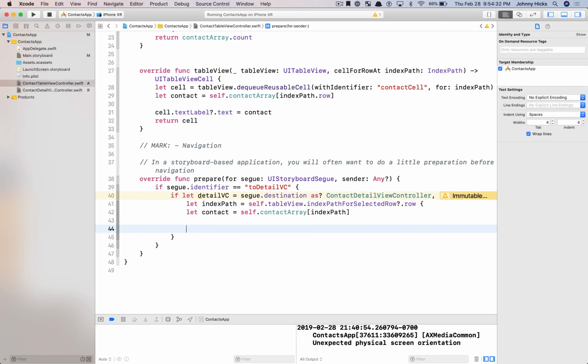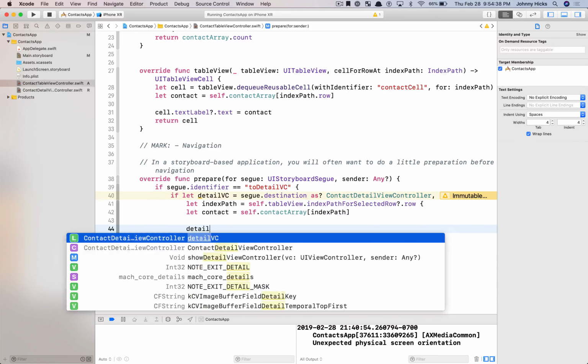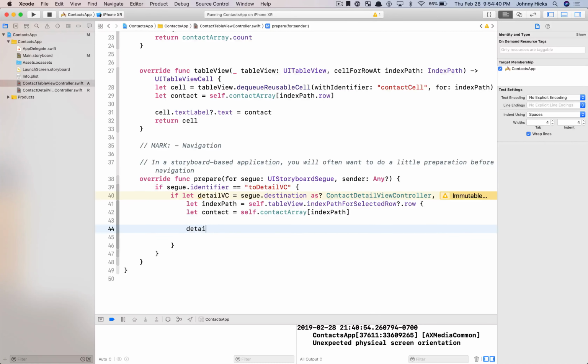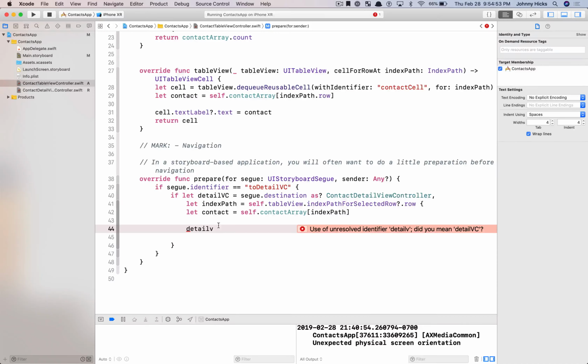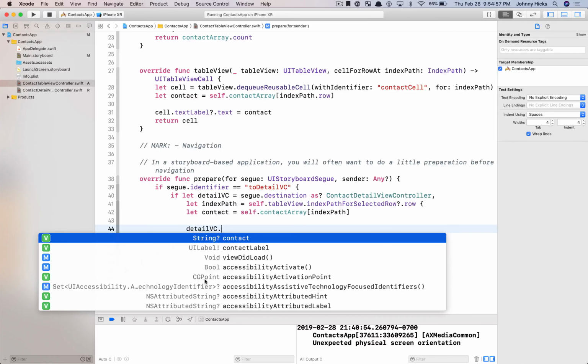And now with our contact and with our detail view controller, if I start typing this, you'll see that detailViewController is of type ContactDetailViewController, and that's a result of us casting it. Because we have an instance of my ContactDetailViewController, we'll do detailVC dot, and you can see that now we have access to that contact.